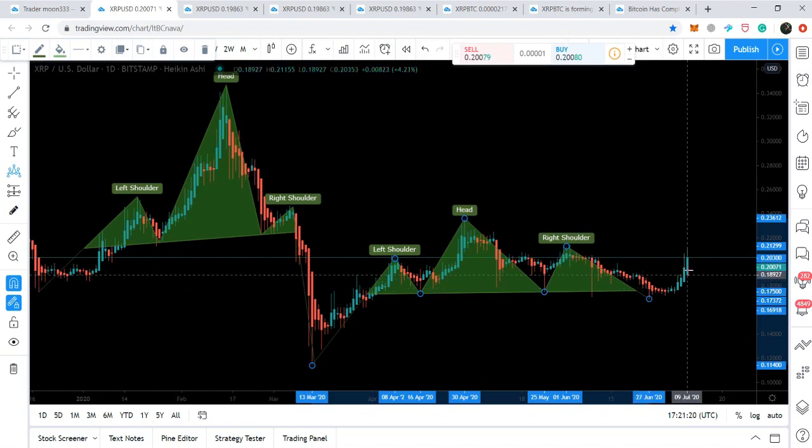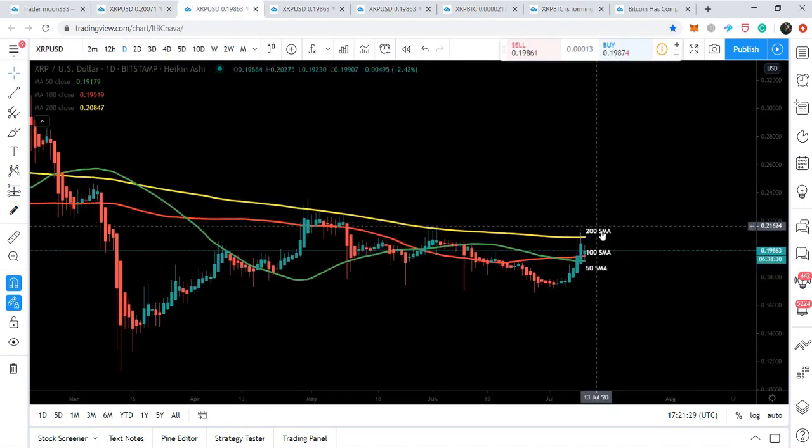The price has surged more than 21% after June 23rd through July 3rd. Looking at the different simple moving averages, the yellow 200 SMA, the red 100 SMA, and the green 50 SMA — we currently have a very strong support and resistance at the 200 SMA. Unless this resistance is broken out, there are chances the price action can move down again. However, we have a strong support of the 150 SMA as well.